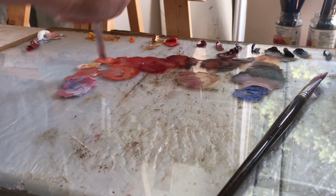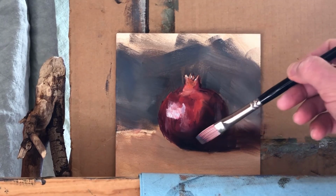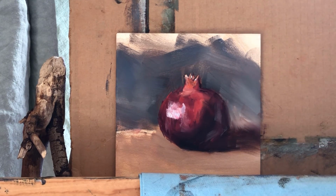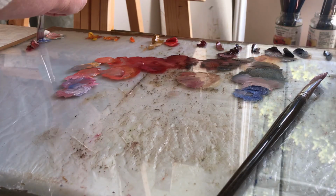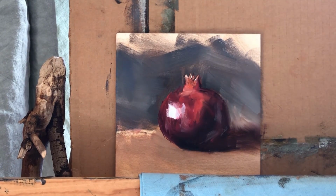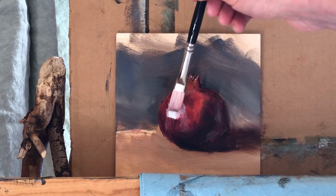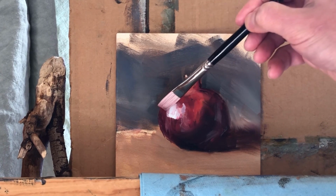There is a little bit of very dull, again, reflection of the tabletop in the shiny pomegranate. And then there is this highlight that I may want to lift up a little, and it's a cool highlight. Yeah, a little bit too strong for my window, but I think I'll leave it because I don't want to mess with it too much.